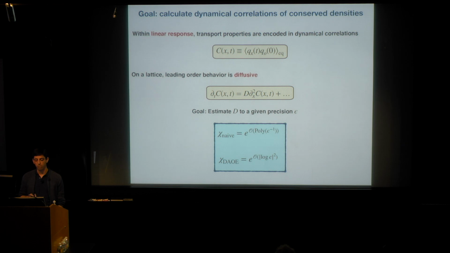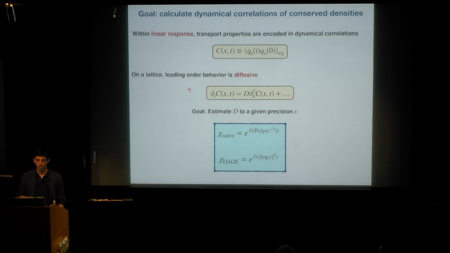First of all, we are mostly looking at transport in the linear response regime, in which case you can replace thinking about far from equilibrium initial states, just thinking about dynamical correlations evaluated in an equilibrium state. So you're close to equilibrium, you fluctuate a bit away from equilibrium, and you look at how you relax. And again, this low frequency, long wavelength behavior of these quantities should be described by some sort of hydrodynamics. And in the kind of systems we are interested in, where we are on a lattice, momentum is not conserved, this hydrodynamics is usually just diffusive.